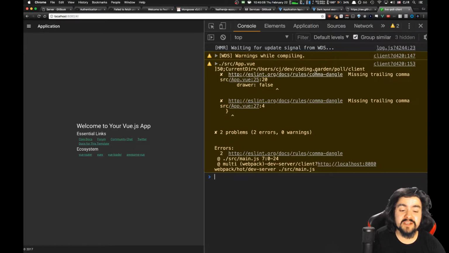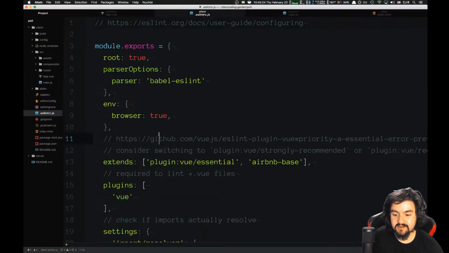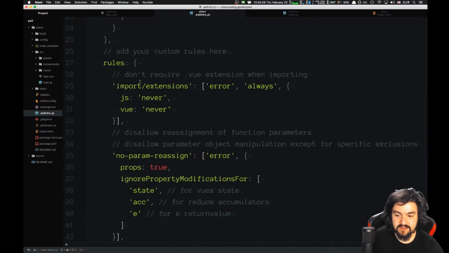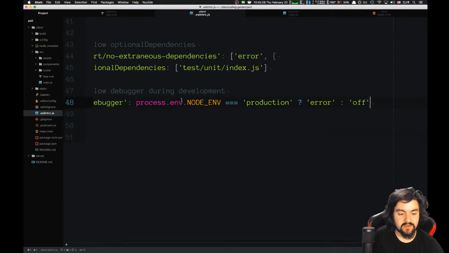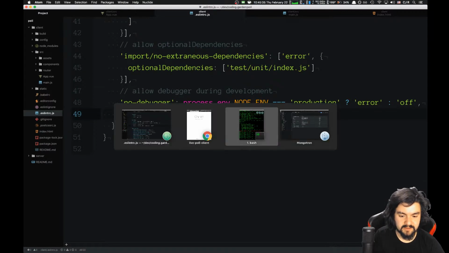Cool. So in Vue.js, if you're using the Airbnb rules, it has this comma dangle thing where it's an ESLint rule where it wants you to put commas at the end of the last property inside of an object, and I don't like that, so I'm going to update it. If you go to your ESLint RC, down here to the rules section, you can turn that off. So I'm going to say comma dangle, no error, basically.